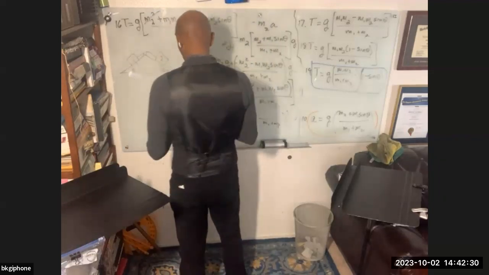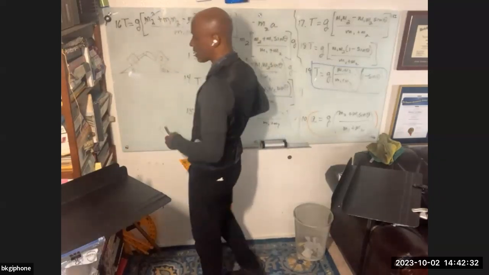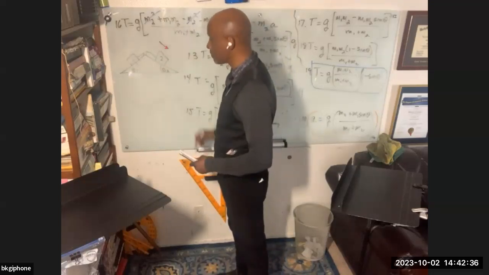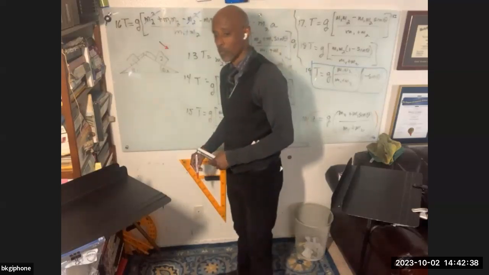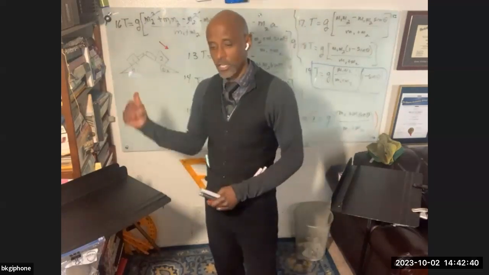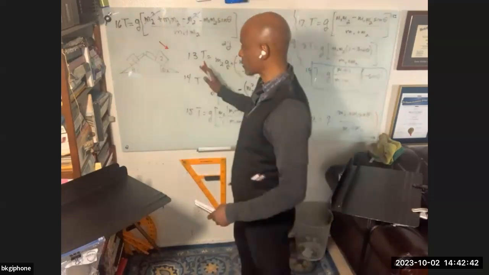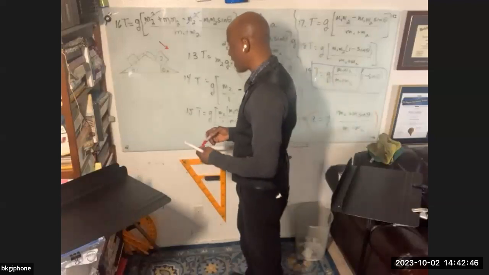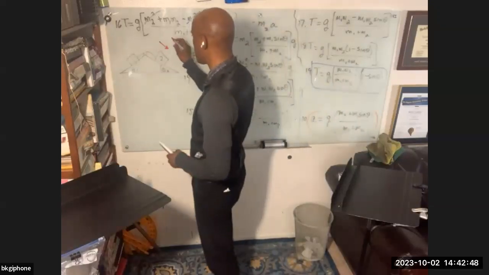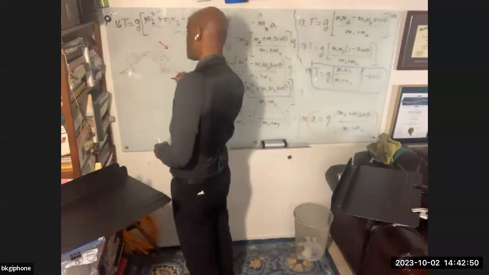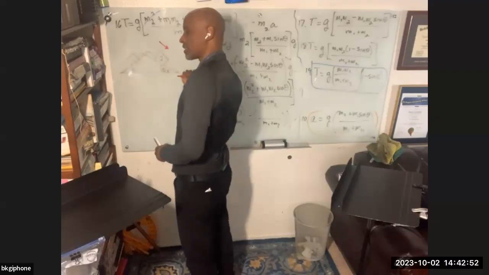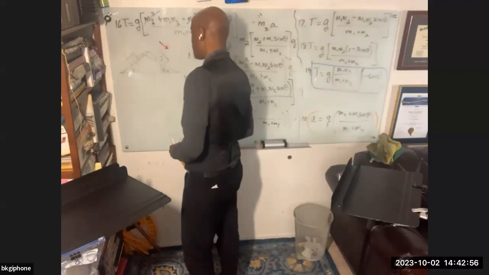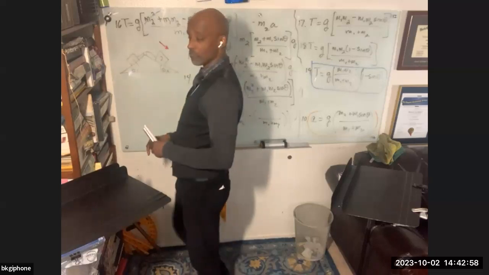For now, the nice thing about Newton's laws is it doesn't matter. Even if you assume that it's going to accelerate down this way, if you choose the wrong way and don't make any mistakes, then you just get a negative acceleration, which means it's actually going the other way. So that's the problem we're going to do next. Let's assume, so we're on the same page, that M2 is accelerating down the plane and M1 is accelerating up the plane. And see if you can give it a shot.